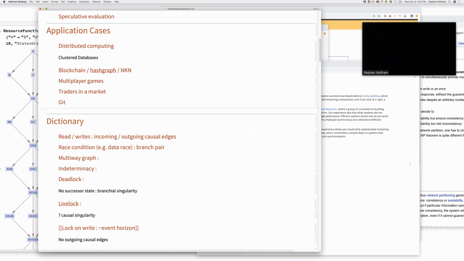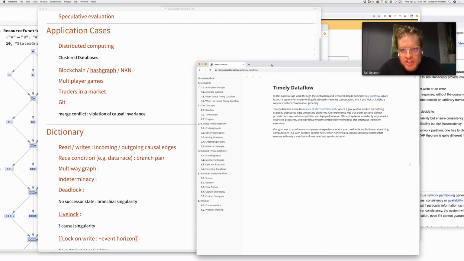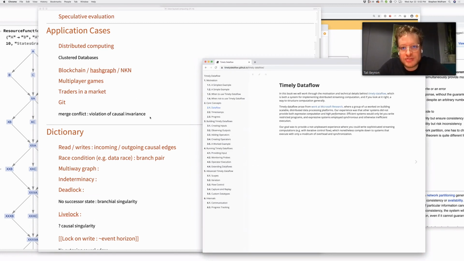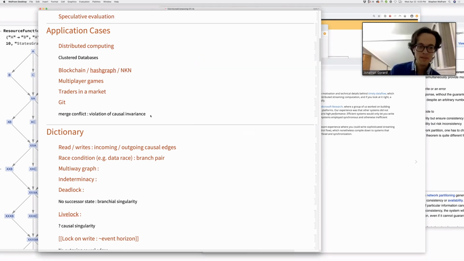But I mean, so you're saying the existence of a merge conflict is a violation of causal invariance, basically. That's what it means to have a merge conflict. Yeah, exactly. Because spatially separated edits by human beings can be merged naturally, right? Right. A merge conflict is a declaration of ambiguity. Yes. Which is where we'd have to do a completion. Right.